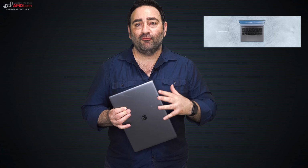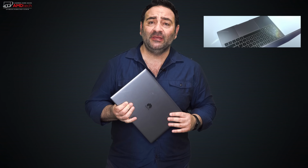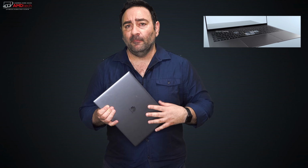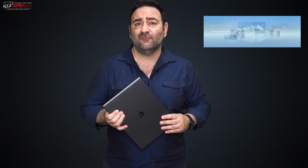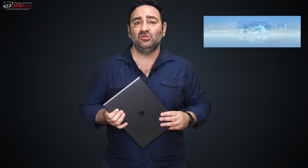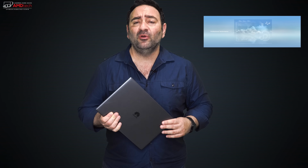So far, I'm really impressed in the first 24 hours. I love its battery life. So far, it's really holding up really well. Of course, I will do my full testing in my full review. I'll put all the benchmarks together, do all the testing as far as performance is concerned. I like the fact that it does have that MX150 GPU, 2 gigabytes of video memory, certainly will help in gaming, certainly will help with video editing.